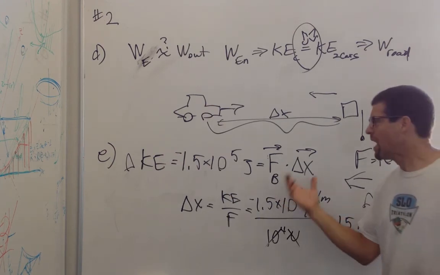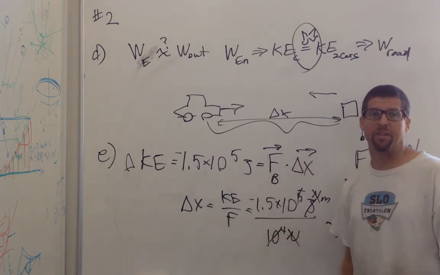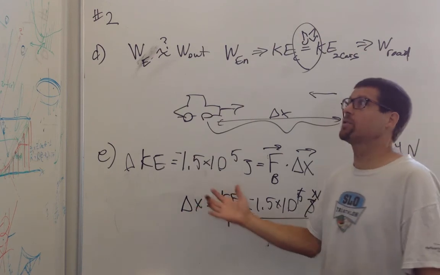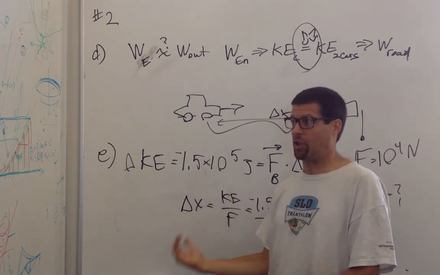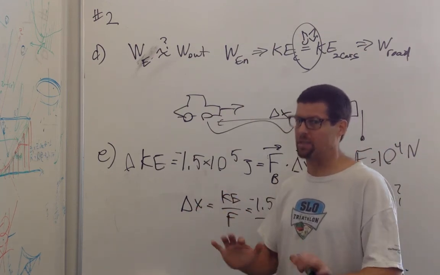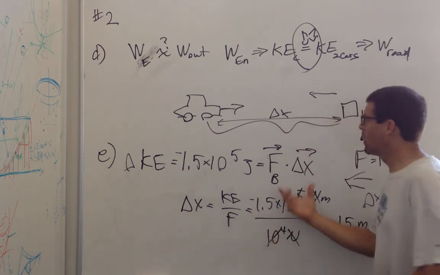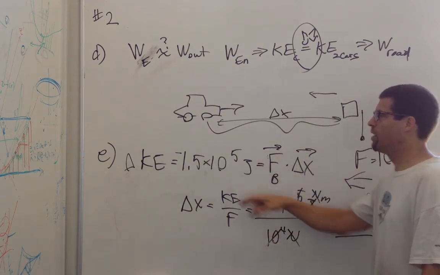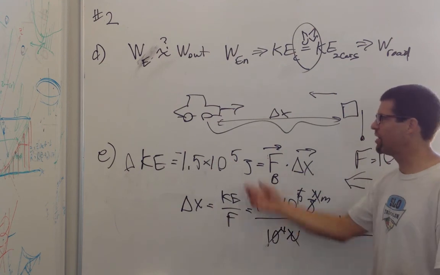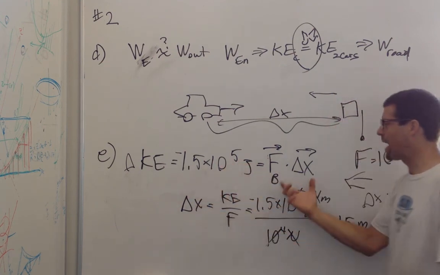At the same time, you could do what Richard Feynman said, and that is if your answer is negative and you know that it should be positive, you change the negative to a positive and figure you're okay. I mean, we know this is the formula for work done. We know that there's a change in kinetic energy, and this is the amount of kinetic energy we have to turn into work.